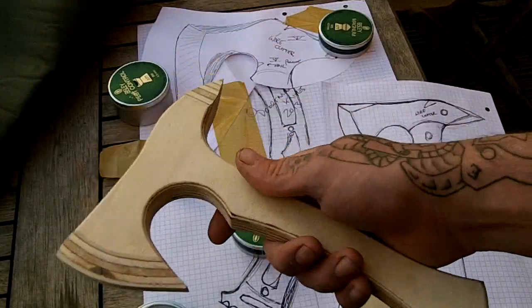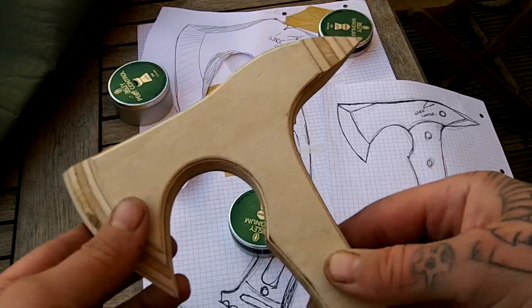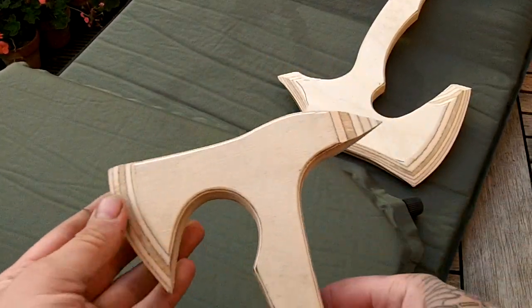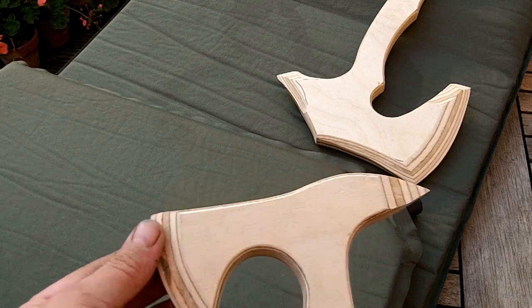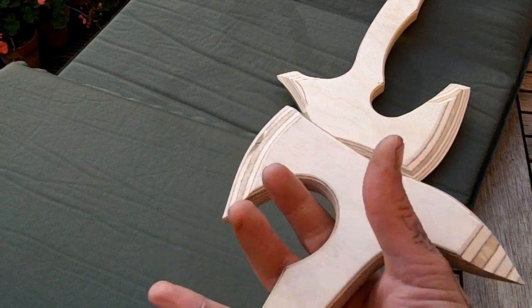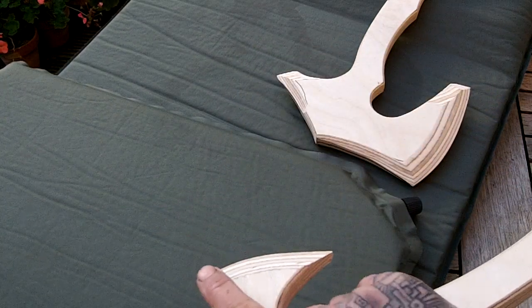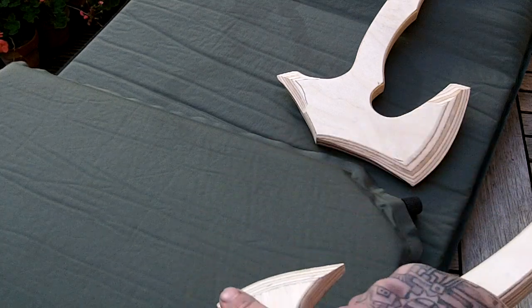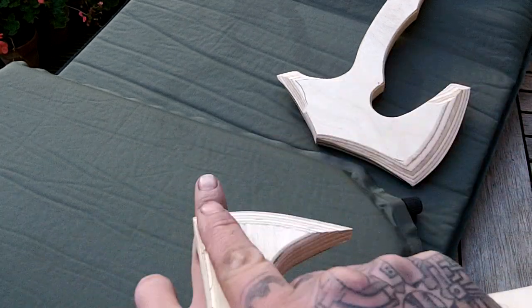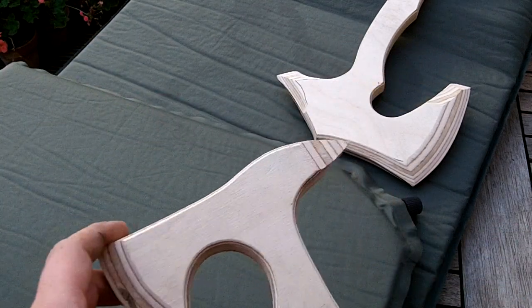I made some plywood prototypes and tweaked the design slightly. Basically what I've done is altered the geometry of the edge slightly, put a bit more of a pronounced curve in there. The idea is you can now fit two fingers in here or two fingers in there, and you've got full control of the edge for small delicate tasks. You've got a flat edge there for push cutting and a curve there — it's just a nice size.